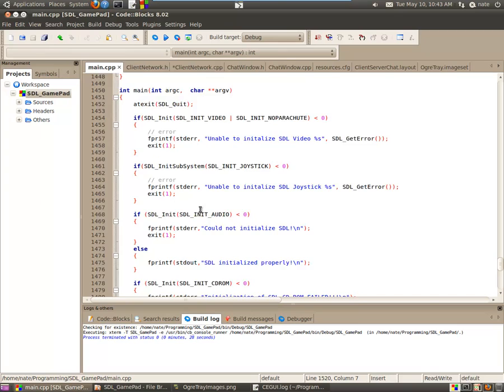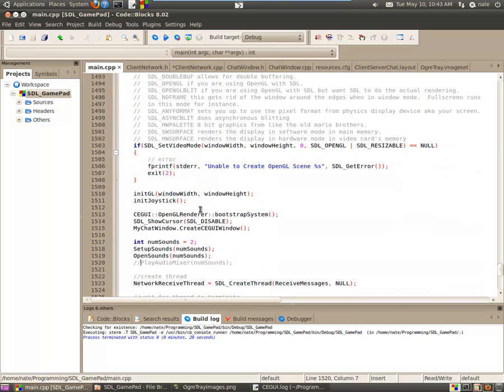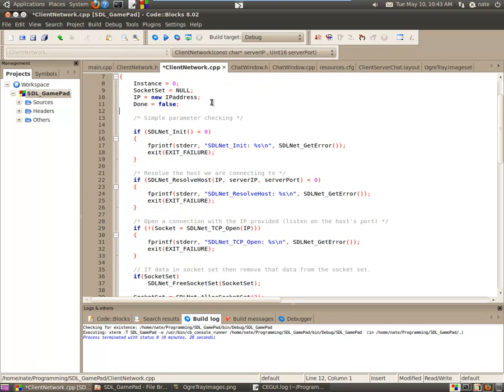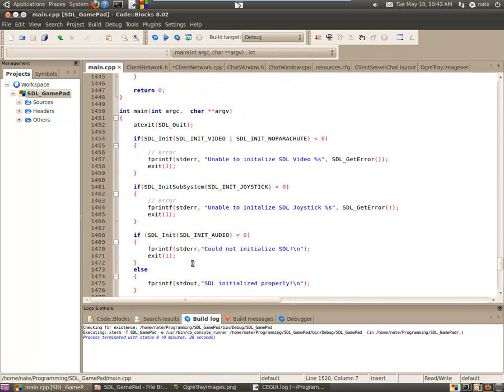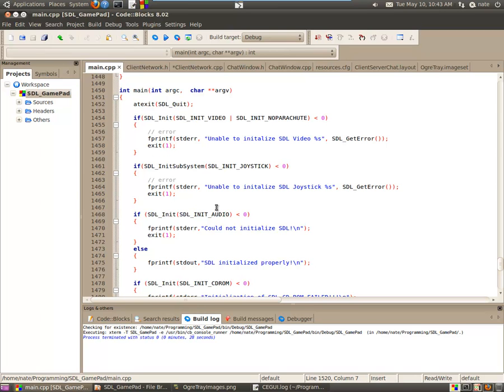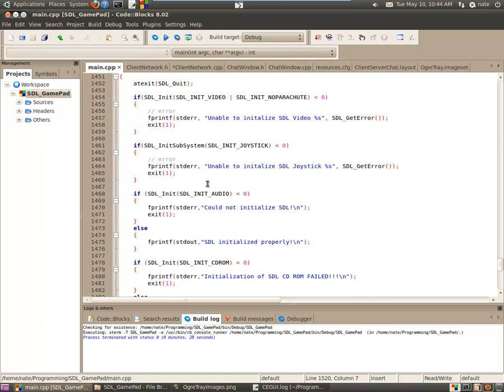Whenever I call this window to have it created in main, it automatically will also do the SDL part of net for me too. So this really just hides that extra amount of effort for initialization, and all that is automatically done within the actual network class here for client side. This makes it easy for us from our standpoint, because it makes it nice and tidy, because now I don't have to throw all that extra code into the top like it is here inside of the main function. I'm showing you a better way of basically doing this.